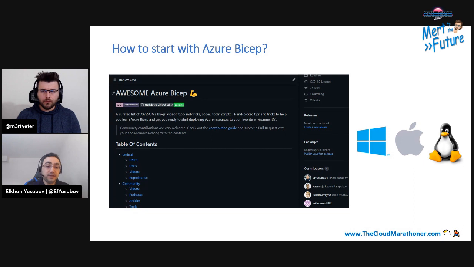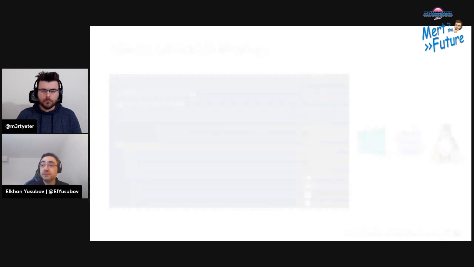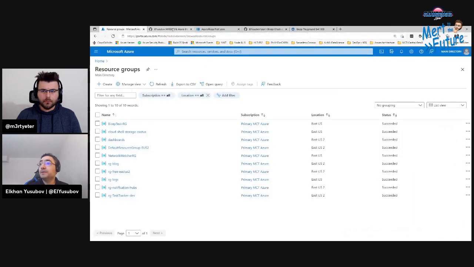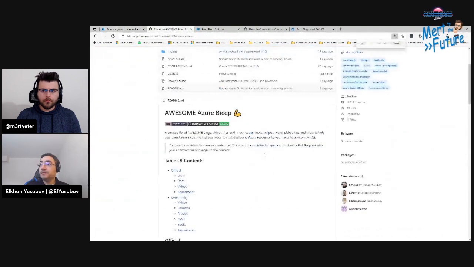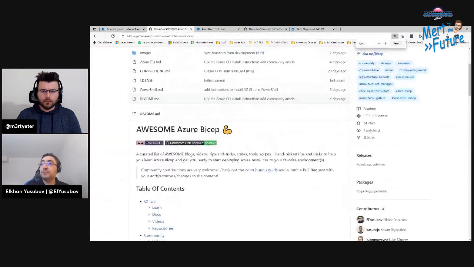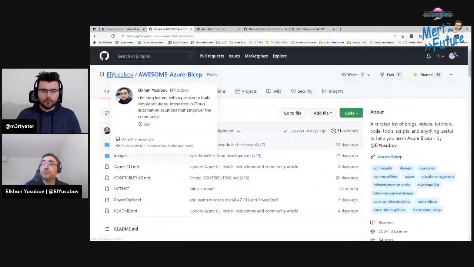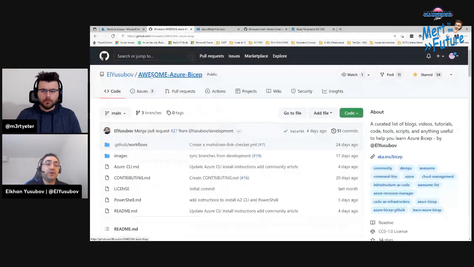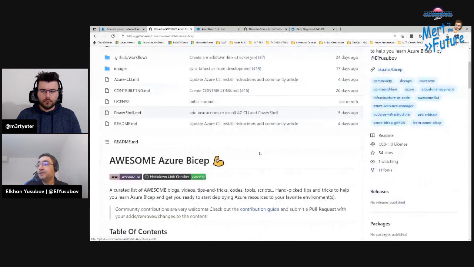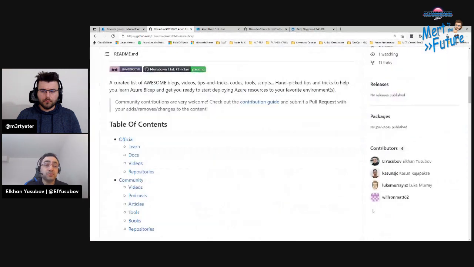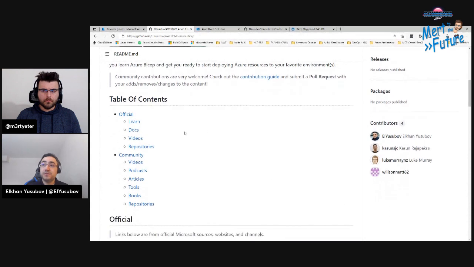Let me bring the screen up now, and make it a little bit bigger. This is the repo; if you type awesome Azure Bicep, it will come right away in your GitHub. And here we have contributors who already contributed to it. What you can find here is divided into two pieces.